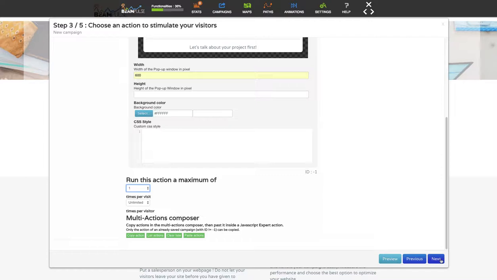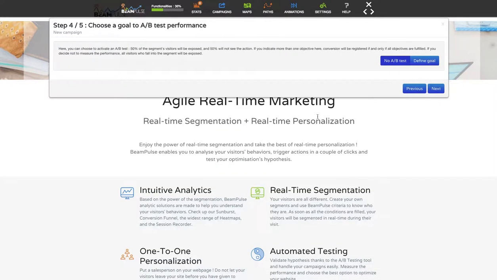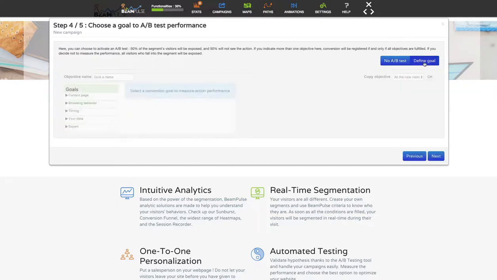So let's say I'm happy with my anti-abandon pop-up. I go for Next. And here we are on step number 4, where I can choose a goal to A/B test performance. If you want to set up an A/B test campaign, 50% of your segment will see this pop-up. First, you should define a goal so that you can have performance results, whether it is variation A or B, which is the best.